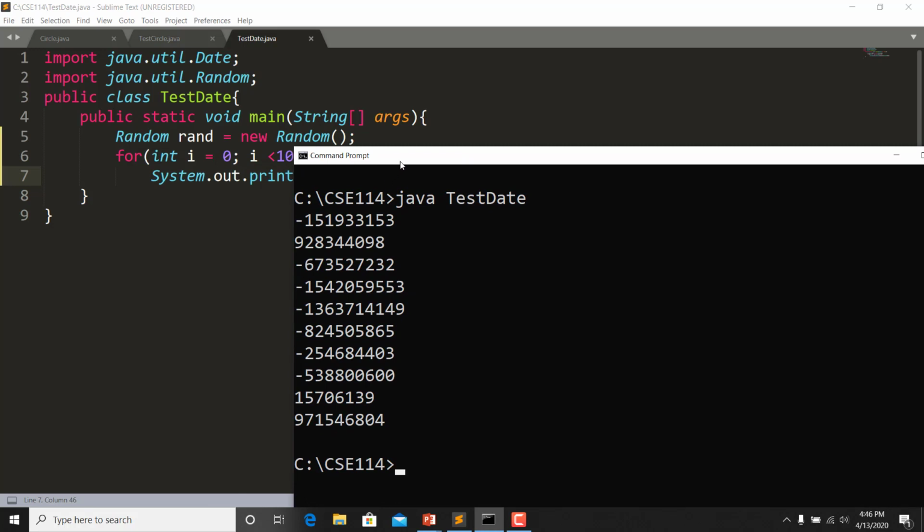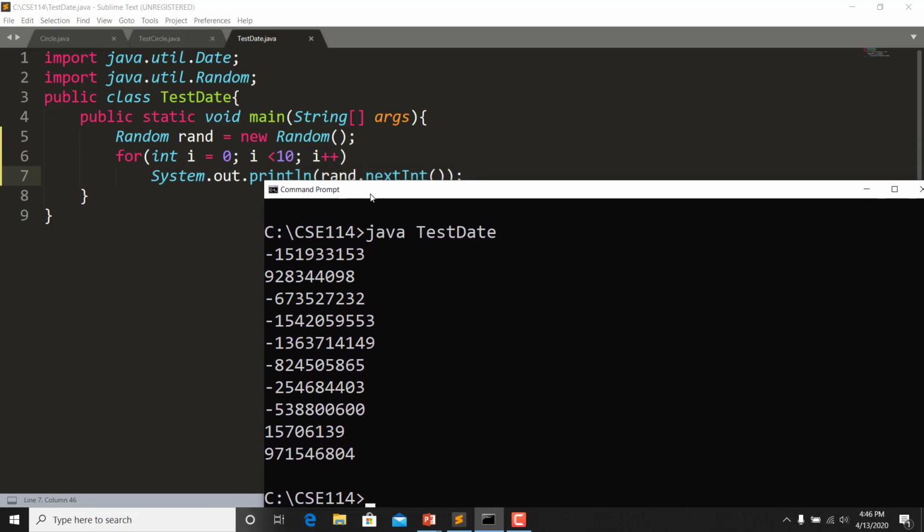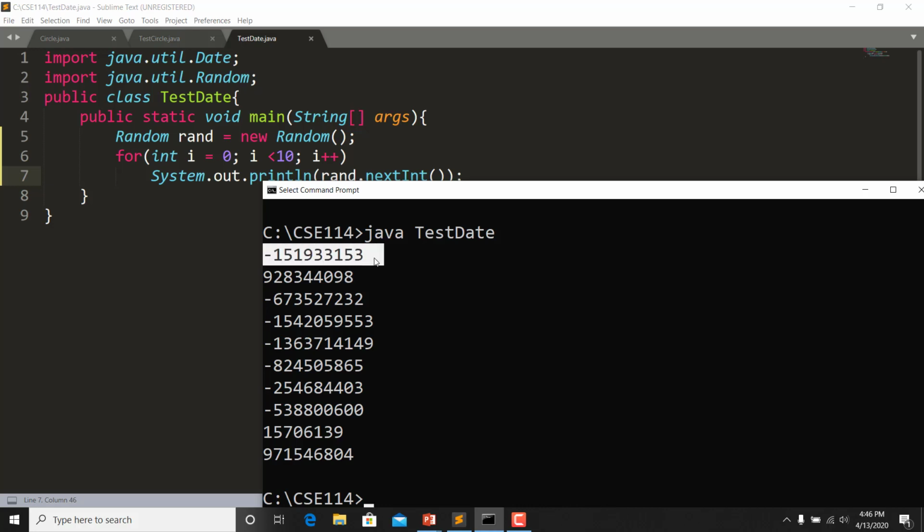And integer has negative values also, so don't get confused. This is perfectly fine. Integer means negative as well as positive, so it's generating some random integers in the range which is maximum integer and minimum integer that Java can return.